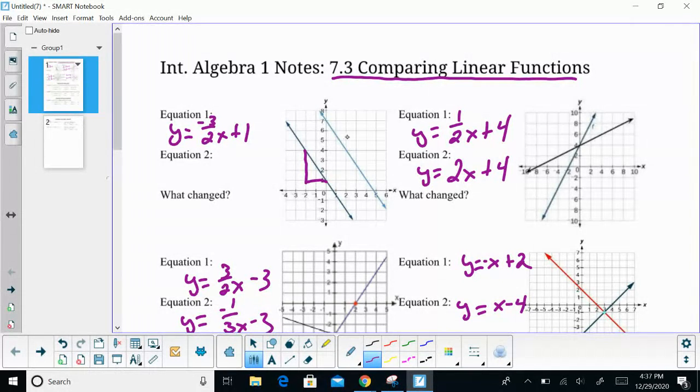Now if I look at my light blue line, I'm just finding two additional good points. I'm going down 3 over 2, so my slope is the same, negative 3 halves x, but my y-intercept is 7. Now, if I look at these two equations, how did they change? Did my slope change? Nope, I've got the same slope, but my y-intercept changed. Specifically, what's the shift? How did it change? It went up 6 units.